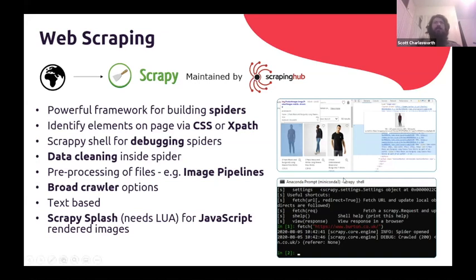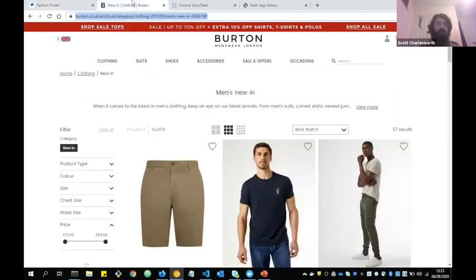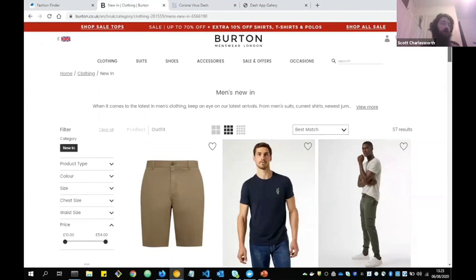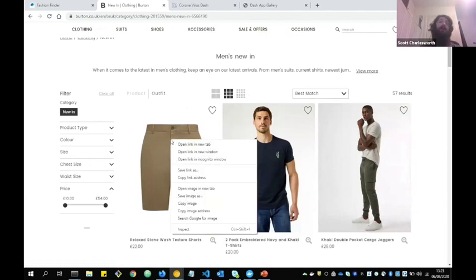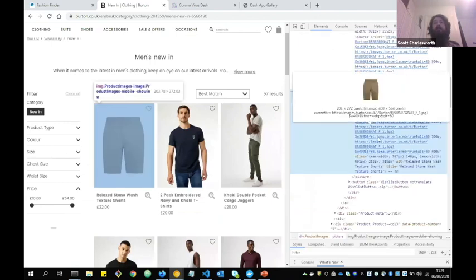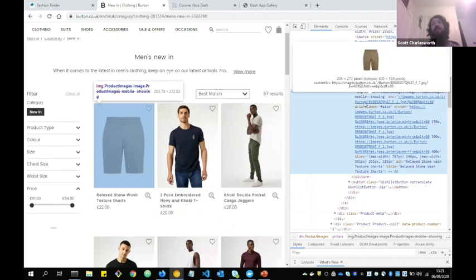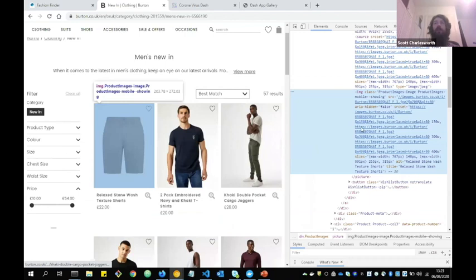So I'm just going to go back to the internet and make that a bit clearer as to exactly what is going on. Essentially what we've done is we've identified a number of sites. We go into a site, we go to the new arrivals. We're just concentrating on new arrivals because we want to see what the trends are. And the idea is you basically right click an element. And what we're trying to do in each page is make the spider go in, take the details out of where this element is and then pass on to the next one, pass on to the next one, and go through.